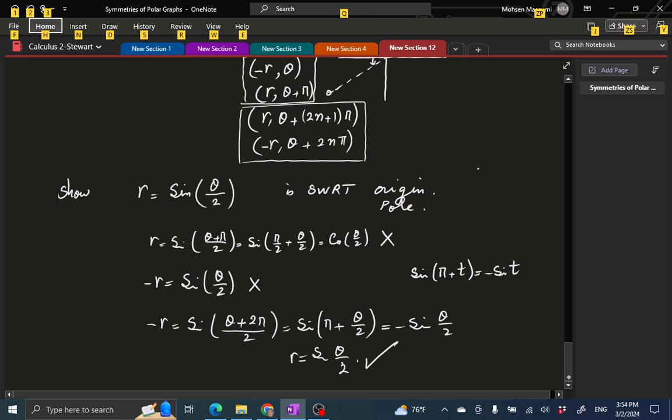So here we say test failed. Test failed means it's silent. It doesn't tell us yes or no, just maybe. This one also failed. This one succeeded. It's also, of course, possible that you test all of them and nothing is going to work. In that case, you say the symmetry is not there.